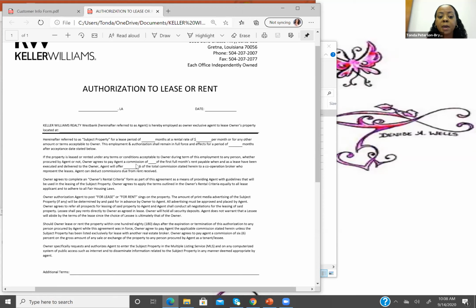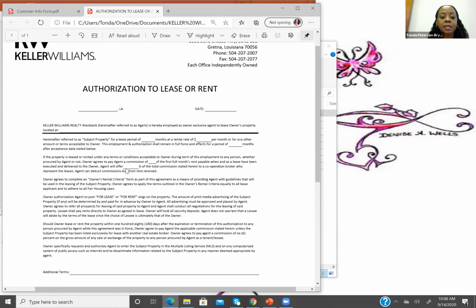So the owner agrees to pay the agent a commission of what percentage of the first month's rent payable when the lease has been executed. For me, I've been blessed to be able to get 100%. I think the standard is usually around 60, but again, that's negotiable, just between you and your client. If you get any pushback, then I would say be flexible, but also know that doing rentals is quite a bit of work for not as much money as a sale or a buy, but that's on you.